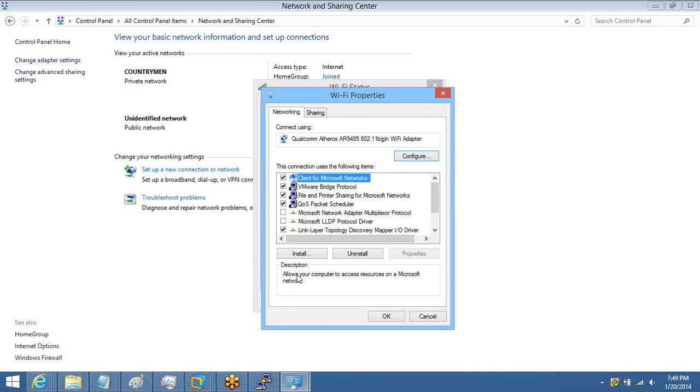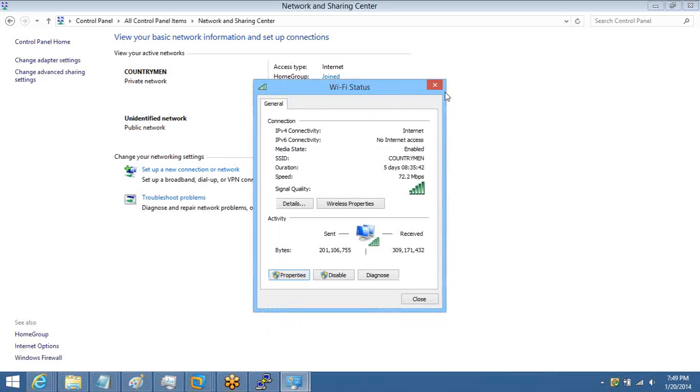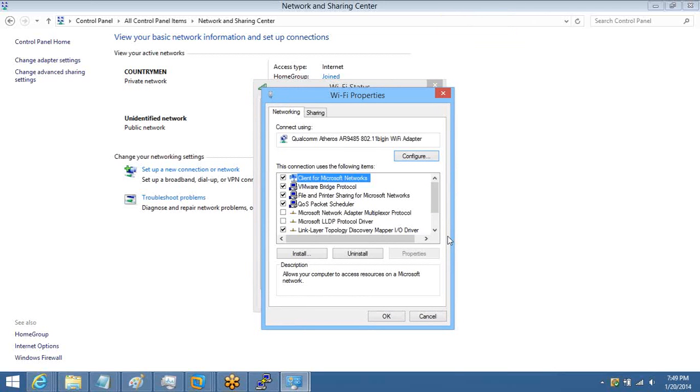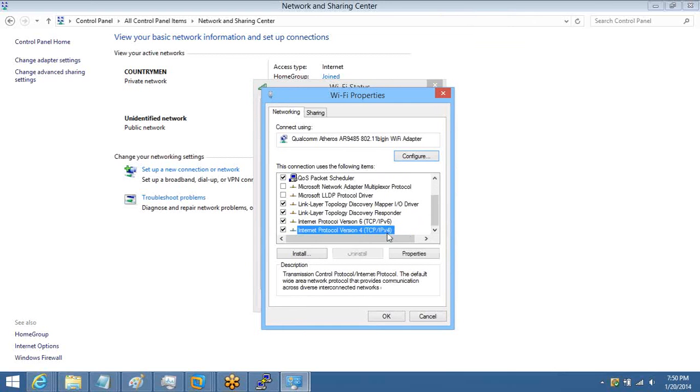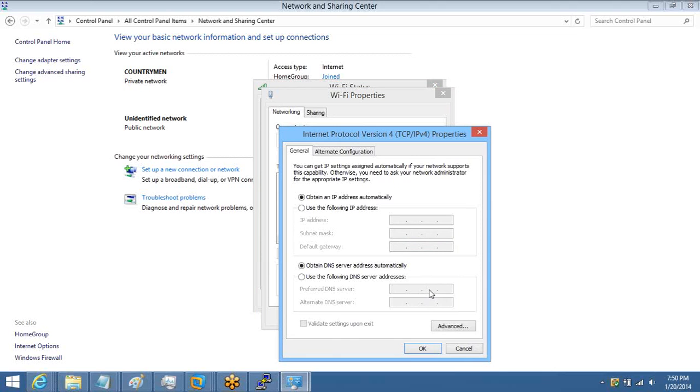Hello? Yes, I'm here. No, wait, I'm not able to do it. Has it frozen? Yes, it got stuck. Right. Yeah. Wait, now it is working. Wait, click on properties. Now click here. Scroll down. Select the last one. Click on properties again. Then click on advanced. At the last you have advanced.